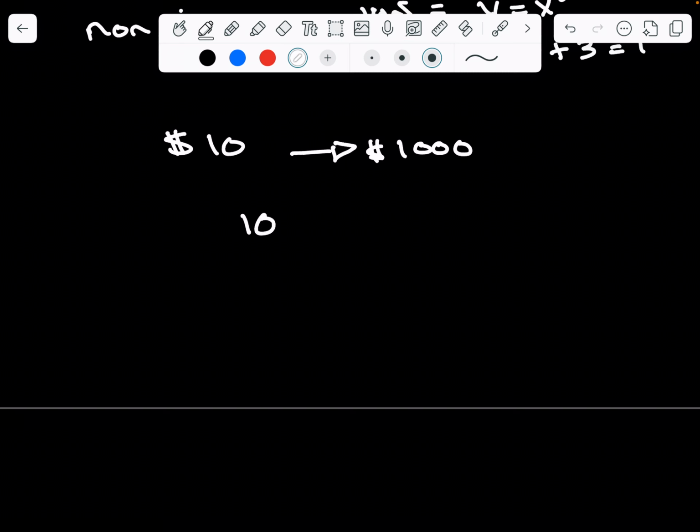So we make $10 a week, and we don't know how many weeks we have. So that is our variable or our unknown. So in this case, this is weeks. And we want to know how long it takes us to get to $1,000. So this is the algebraic expression that models this example.